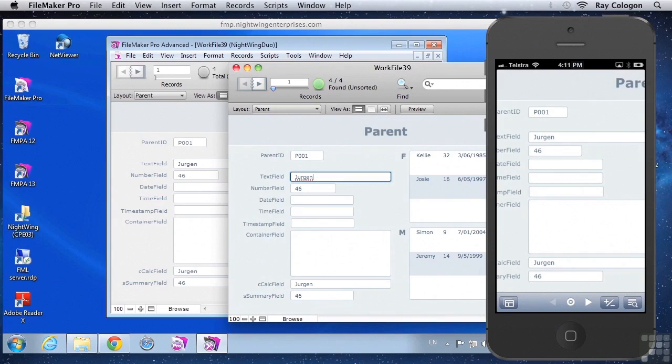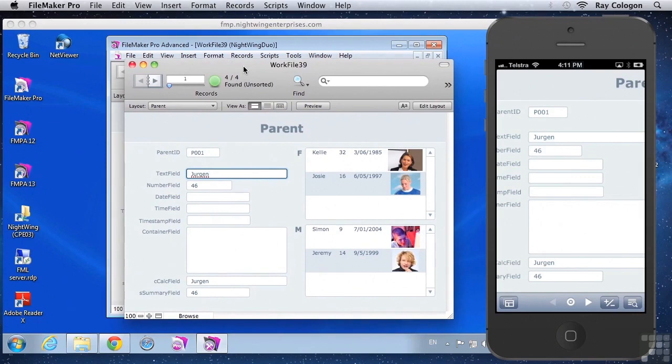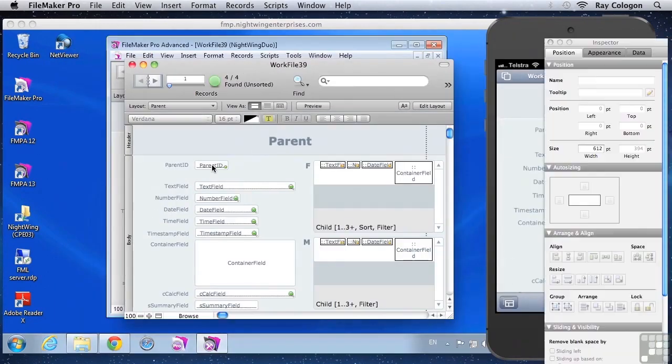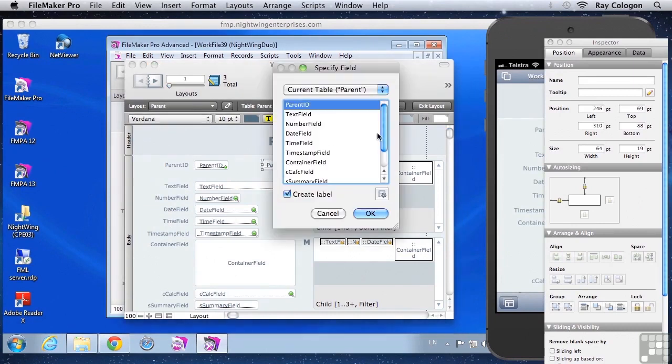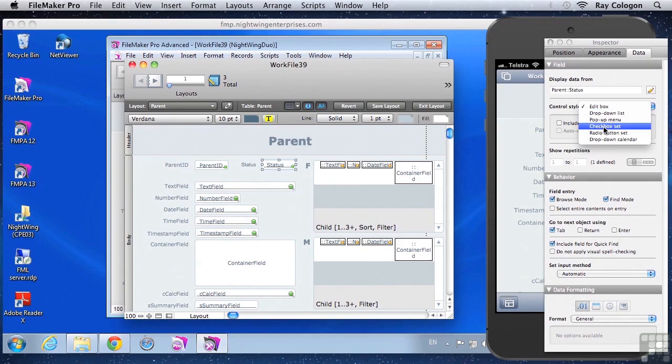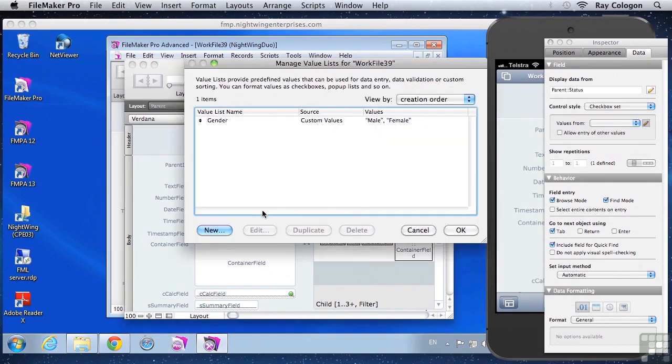One type of technique that works fine on a standalone solution, but not so well in a multi-user scenario, is what's referred to as record marking. For example, if you set up a field that's to be updated by a button or script, let's say a status field, I'll add the field to the current layout so that we can view and edit it. And I'll set it up with a checkbox so that we can simply enter a single value, a 1.